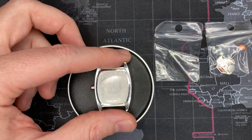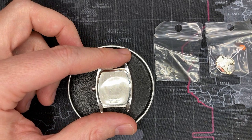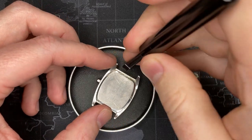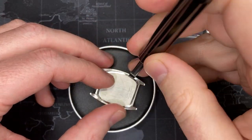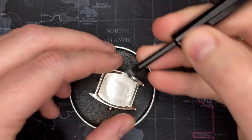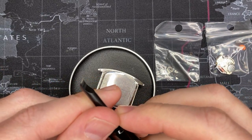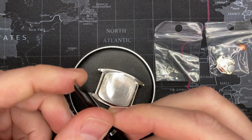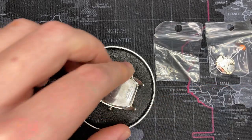You really want to use the right tools. The tool for opening a case back is one of these — it's real simple. It just goes under here, you find a spot you can get it into, and you just pop it off. And look how fine that tip is — this could cut you, so you've got to be careful, but you won't scratch up the case.